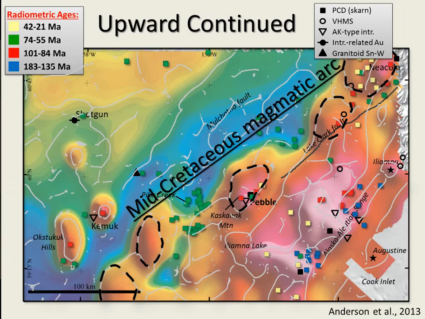The upward continued data shows highs over the interoceanic arc rocks in the east and more isolated highs trending northeast along the Lake Clark Fault. Plotting our radiometric age data for plutonic rocks shows that the magnetic highs along the Lake Clark Fault have associated Middle Cretaceous igneous rocks, shown as red squares. In general, the radiometric age data for the younger plutons, shown as green squares, plot on magnetic lows.